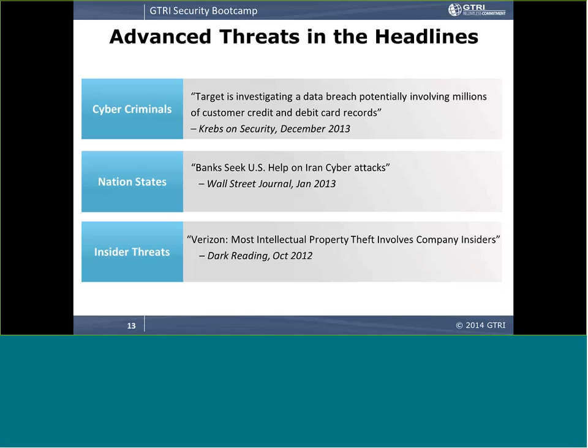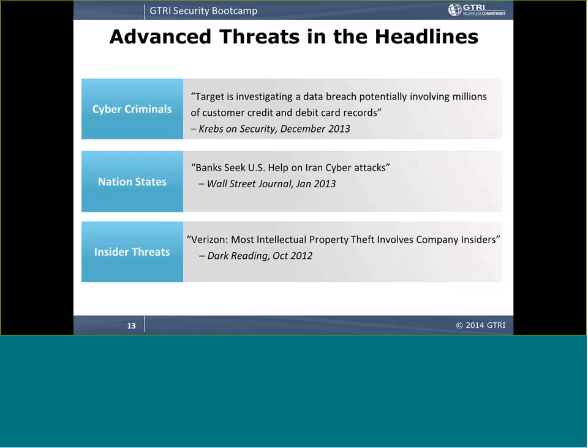The problem with point solutions is they're great at what they do, but they tend to be very focused on what they do, and they don't get outside of themselves. So you need something that will allow you to layer on another layer of visibility so that you can see not just what's going on in your IPS, not just what's going on with your firewall, but really look across your whole environment and say, what's going on not only in my network, but in my application layer, my database layer, what's the IPS saying, all of this in one place, because that's what we as security professionals do.